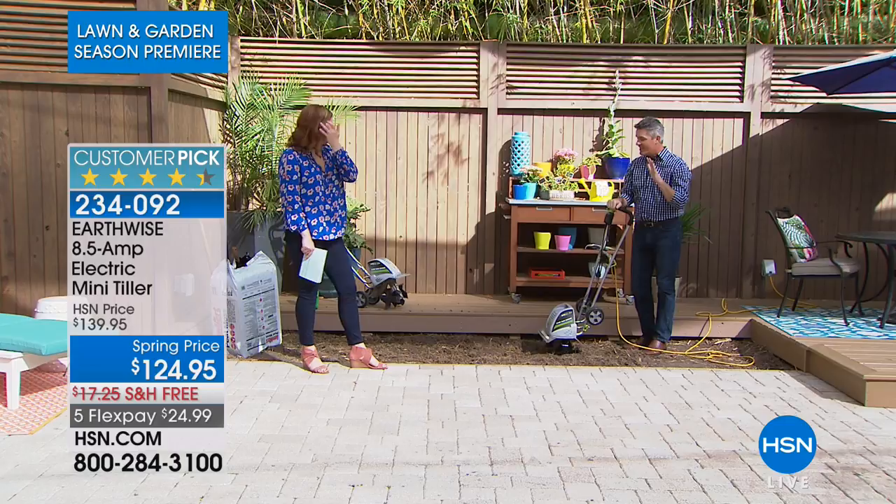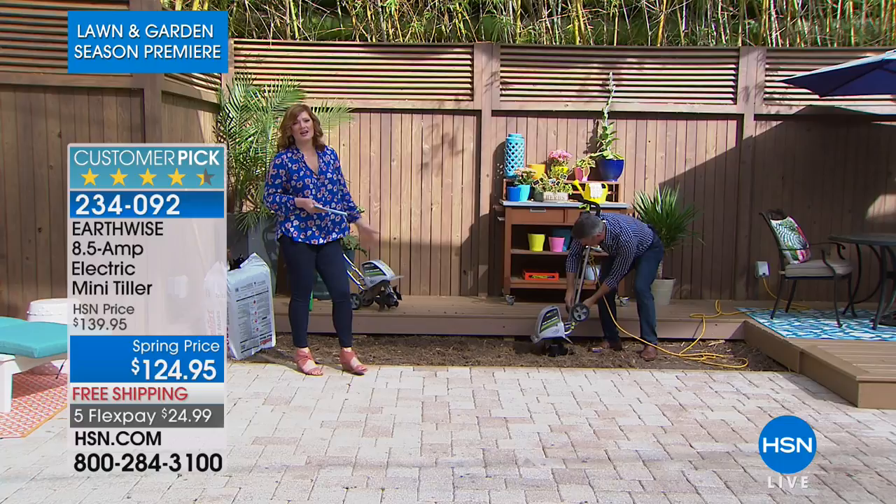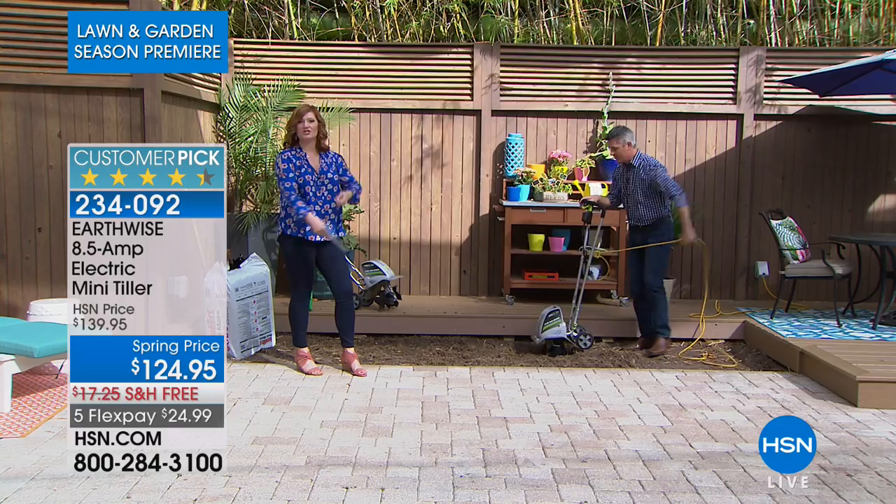How about weeding some of those areas? If you want to chew up the weeds and turn up the soil, this is fantastic. Really, the reviews are amazing — 4.4 out of 5 across 45 reviews. One of the things they love is the sheer size; they love that it's easy to maneuver and easy to work with. They love that they don't have a huge pull crank to start this.